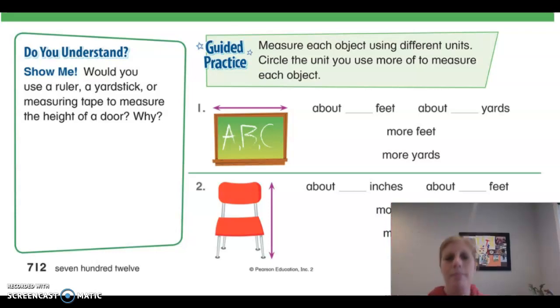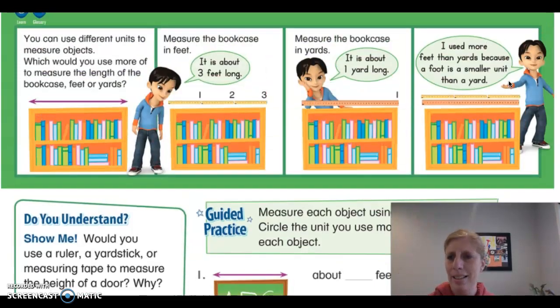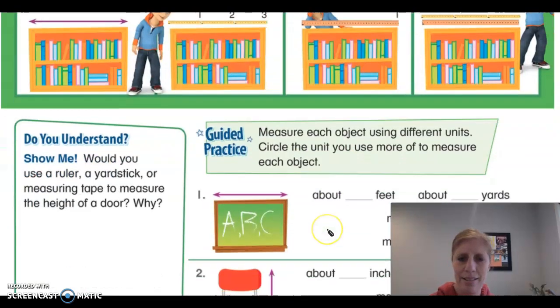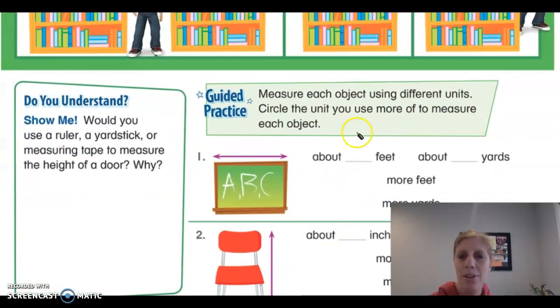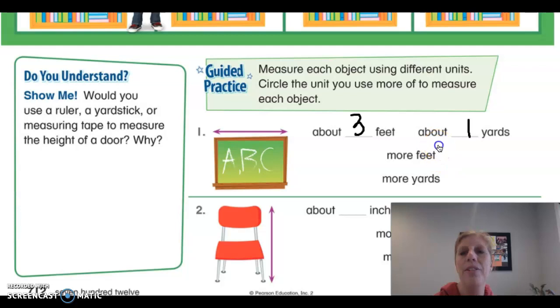Okay, so I'm going to come in here and I'm going to write that in. Okay, so it was 3 feet, 1 yard. Which one did it take more of? It took more feet. Why did it take more feet? It took more feet because feet are smaller than yards.